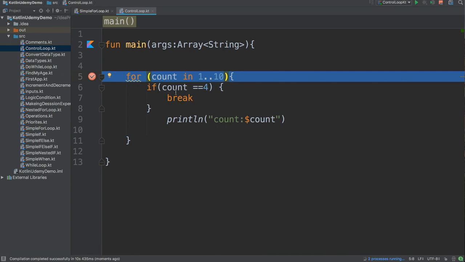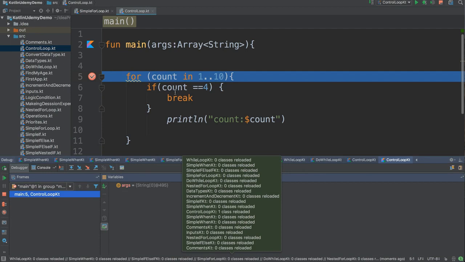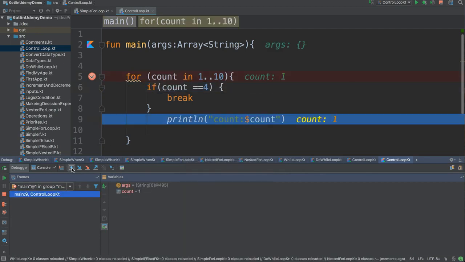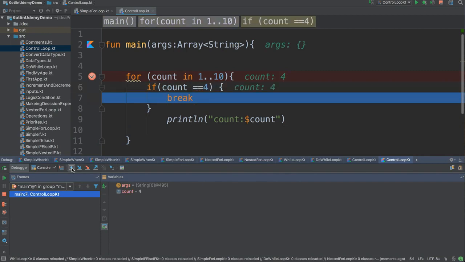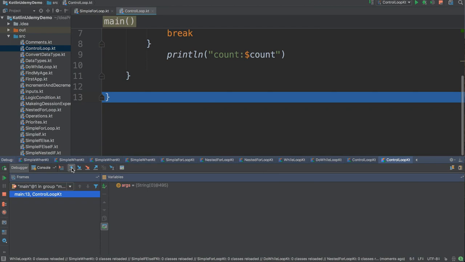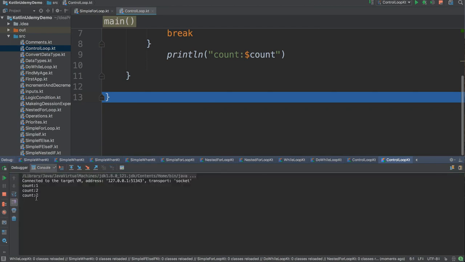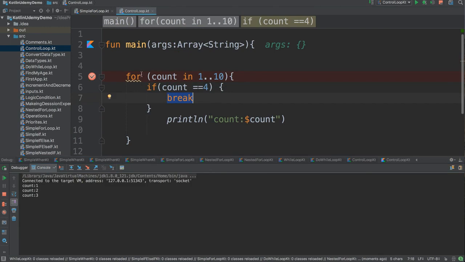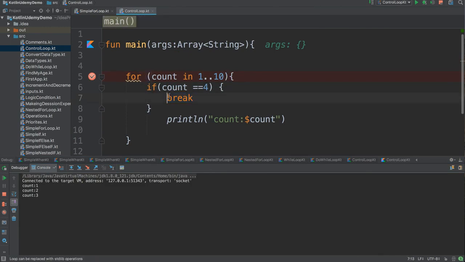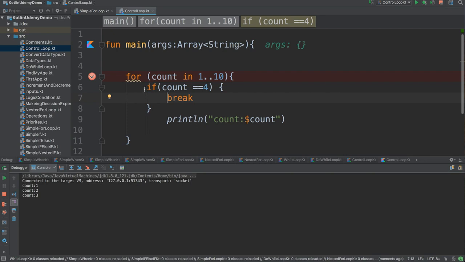For example, we search for a number in a list. When you find the number, you say break. Hey, I found it, no need to continue. So I say find it: 1, 2, 3, now we have 4. Break means it will break the loop. It will not continue, it will go to the next thing. It will just print 1, 2, 3, and then break. So when you see the word break, it will break the loop it is in. When you see continue, it will ignore the code after it.